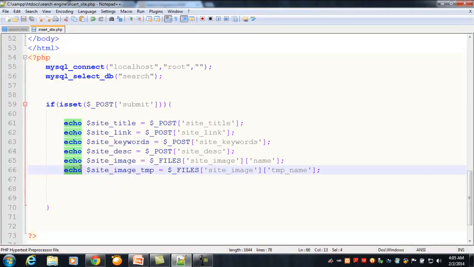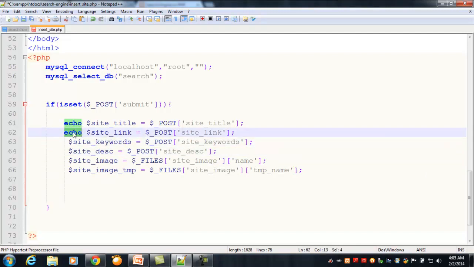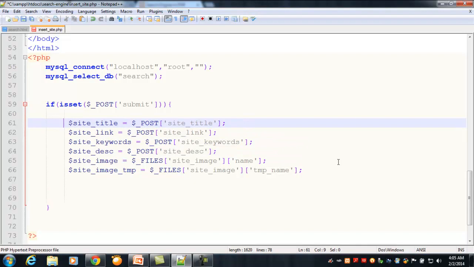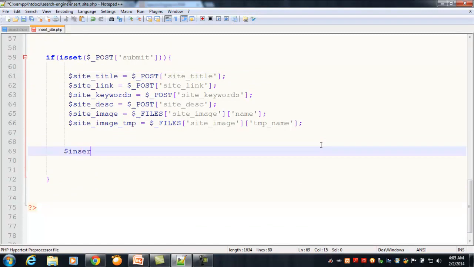We now need to remove these echo commands from all the variables. Now we can go further. So let's create a query, a local variable called insert_query.